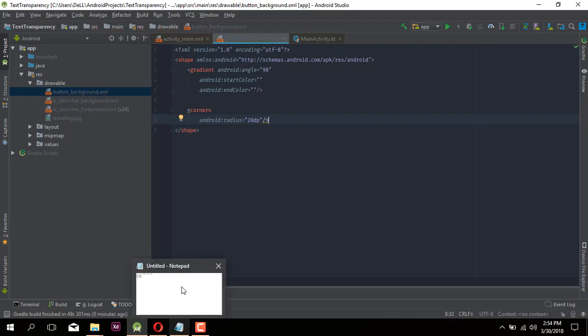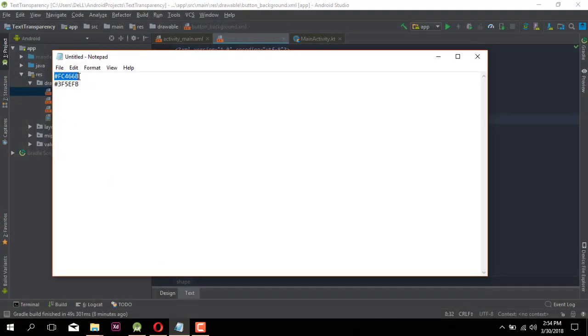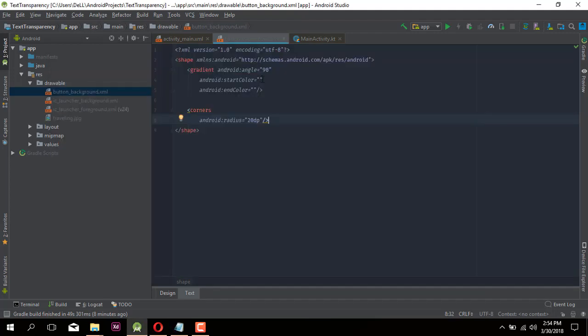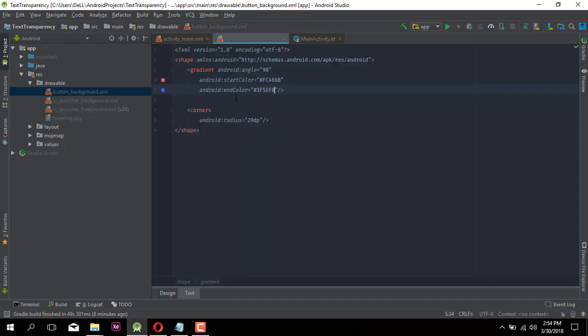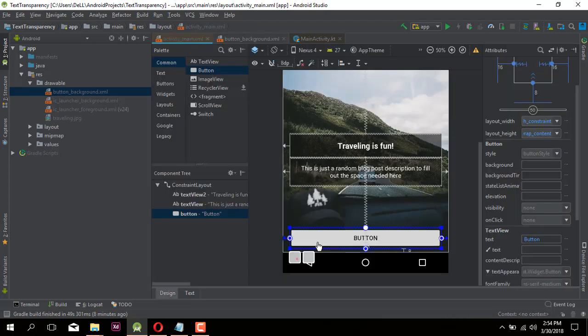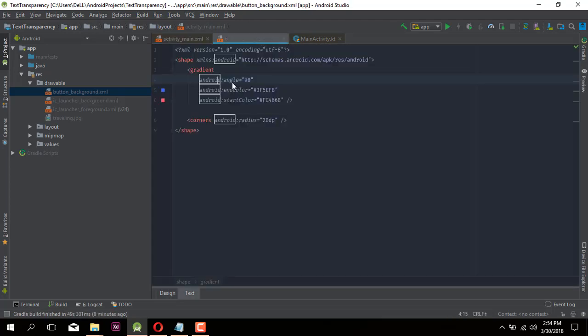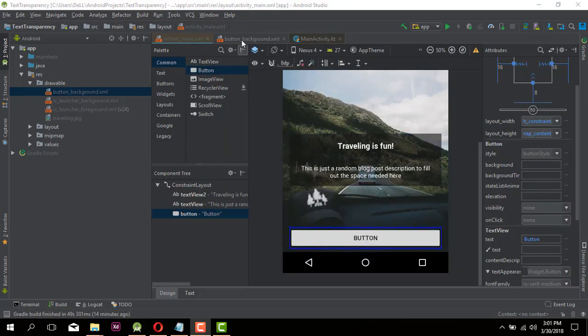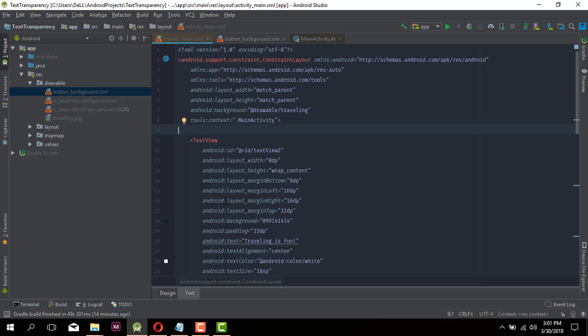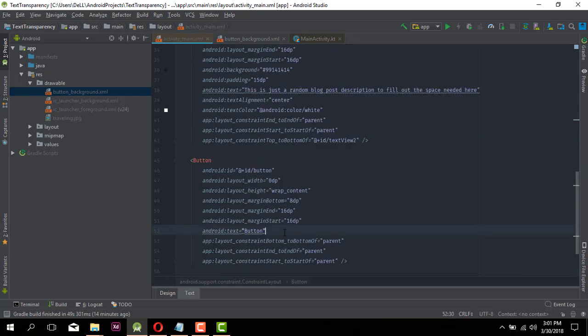Now for the start color, I prepared these two colors. They're hexadecimal, but they don't have any transparency within them. There we go. Rearrange it. Now, after adding the colors to our button background, I'm going to go to the text representation, or XML, and go to the button.